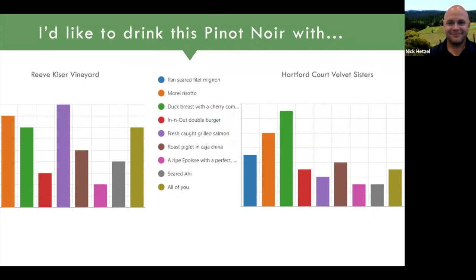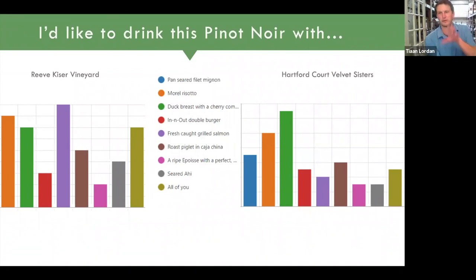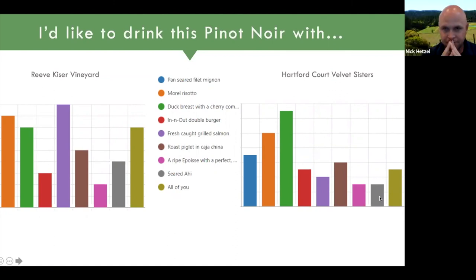What's interesting to me is people often drink wines and then describe wines in a certain way. Some wines are described as, "This is a food wine. This is going to pair so well, and the food is going to bring nuances out in the wine, and the wine is going to bring out nuances in the food." That, to me, is a food wine. That's how I would have described it as well. It's a wine whose complexity and acidity matches well with food.